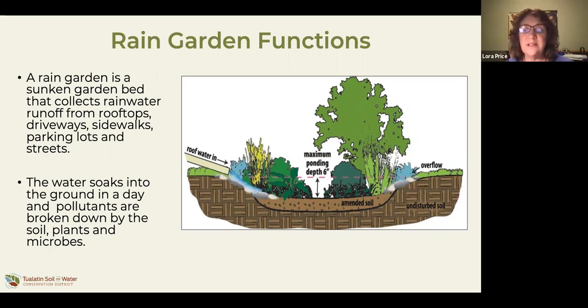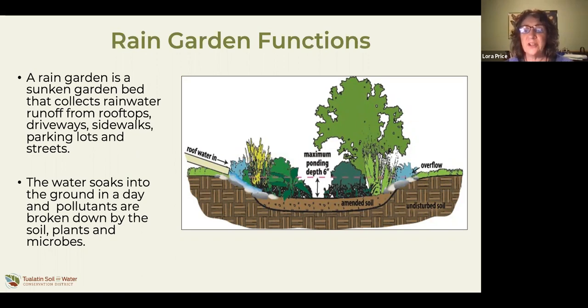So the elements that you see in this diagram is the roof water coming in from a downspout, and the depth, here it's 6 inches, it could be up to a foot, but they're very shallow. It's not a deep hole or anything.